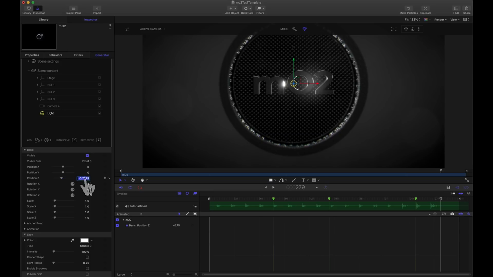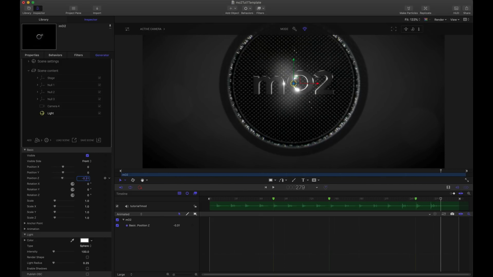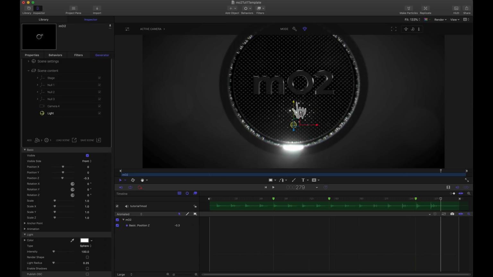I'm going to bring it a little bit closer, negative 0.5 maybe, just to bring it a little bit closer to the stage, but it's still not coming through the stage. Now if we did bring it through the stage, that would change things as well, as you can see. So I'm putting it behind the stage. Negative 0.3 doesn't look too bad either. Now if we move this up and down, we get some reflection. Not much. We definitely get it here on the ends and up here at the top as well.